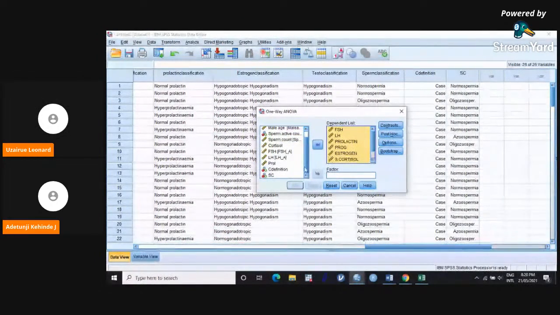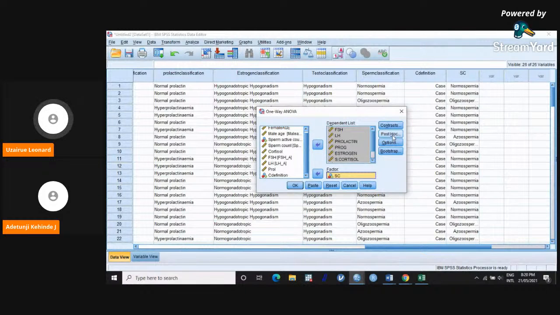You can see the SC has come here. So you move it here. Once you move it there, the next thing you have to do is what we call post hoc comparison.